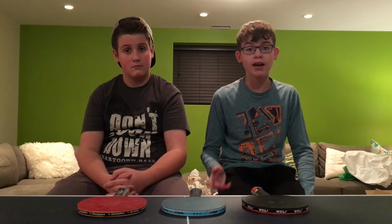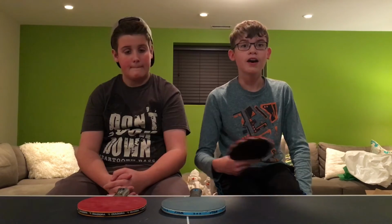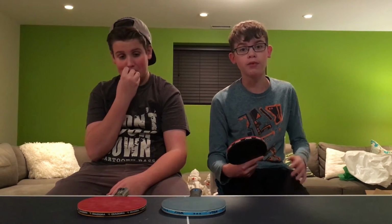Okay, so in my opinion, I personally like the Stiga Pro Carbon as my favorite paddle. Again, it doesn't win out in control by a long shot.